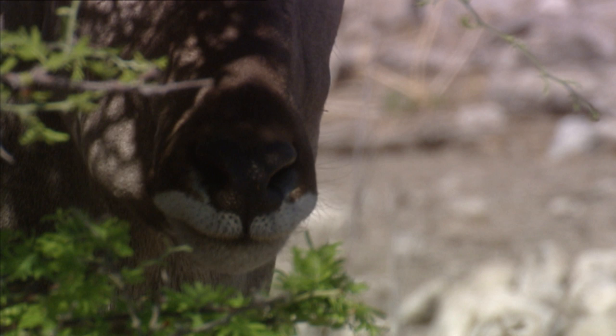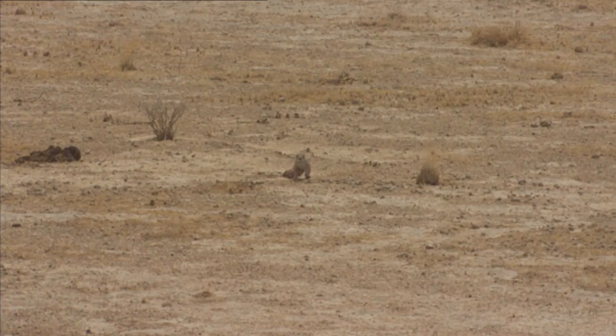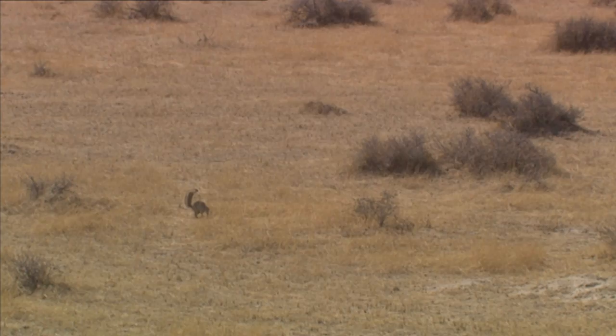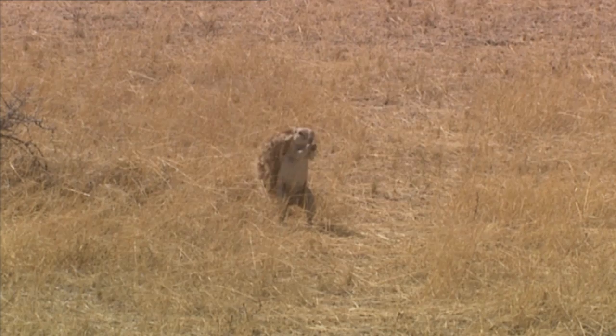But there are places where nothing produces shade. The burning plains of southern Africa are the preferred habitat for a fascinating land squirrel. It uses its tail as a tripod so that it can stand up to observe the plains. Although this may be an ingenious idea, its thick tail fulfills a much more important role, protecting the squirrel from sunstroke. The temperatures recorded here would be unbearable without this mobile canopy.